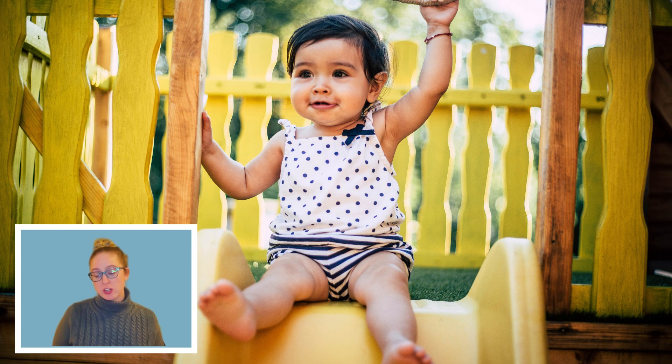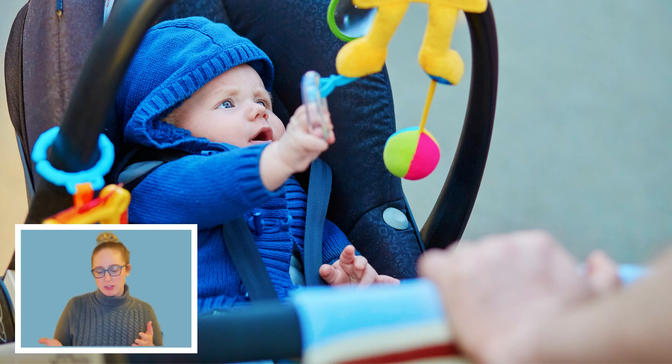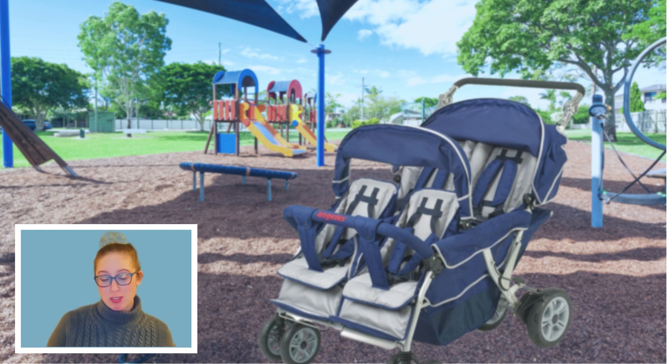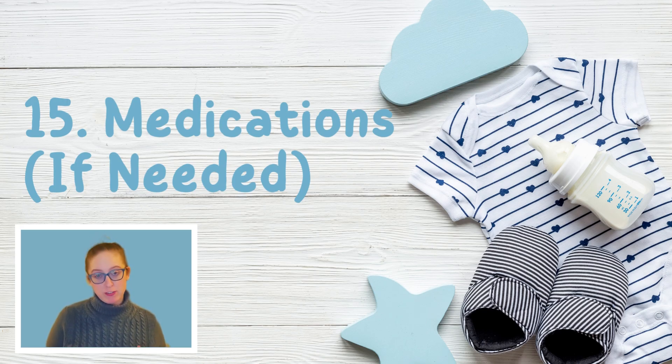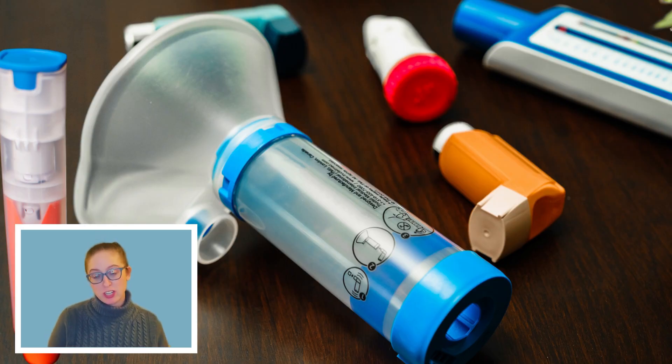Number fourteen is seasonal items such as a coat, a hat, a sun hat, sunscreen if they'll be going outside, and shoes for going outside especially if your child is walking. Teachers can't always take them outside because there are so many individual schedules throughout the day, but most programs do like to get babies outside in the fresh air year-round, weather permitting, so pack whatever clothes are needed for your baby to be comfortable outside.